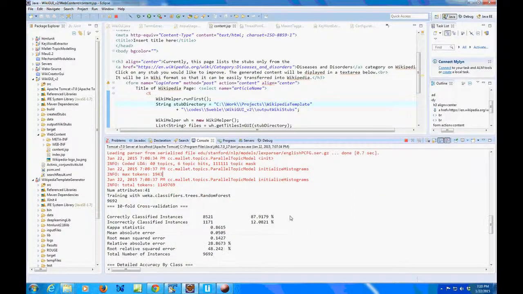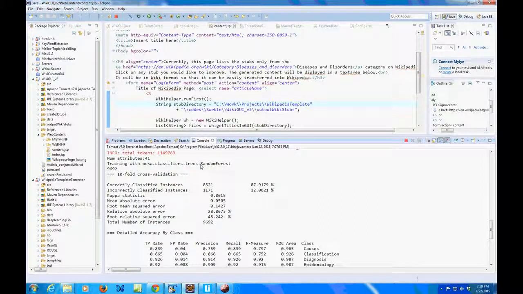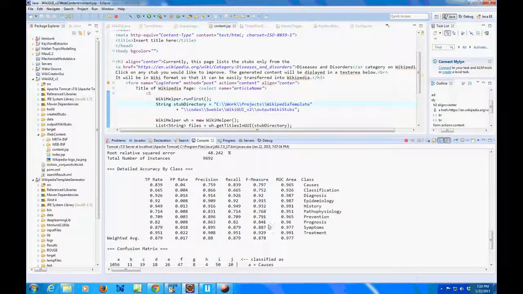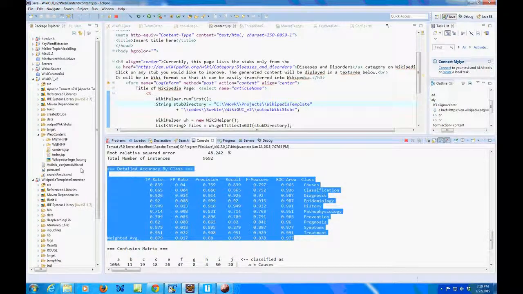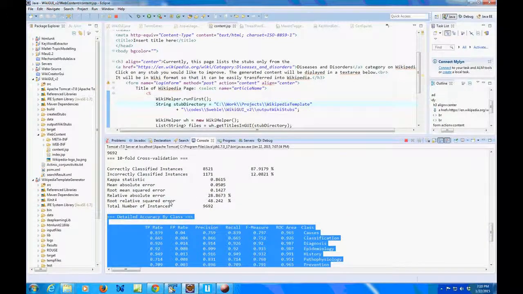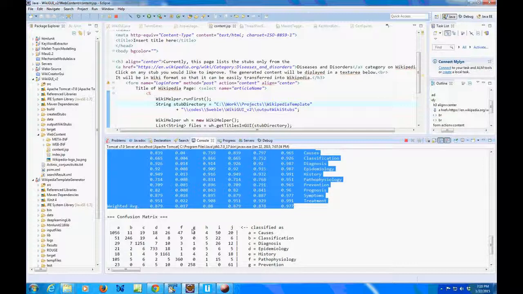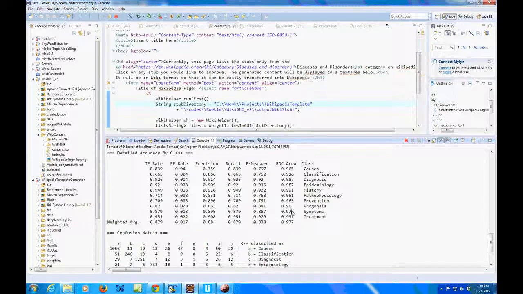And then once we have those topic distributions, in this case we actually load it from a model because we already had, we did not want to waste any time running that model in this particular case, but we actually saved that model, and then we ran the classifier, which gave us an accuracy of around 88 F measure, which was fairly good. In case of the classes where more data was available, the F measure values were pretty high.